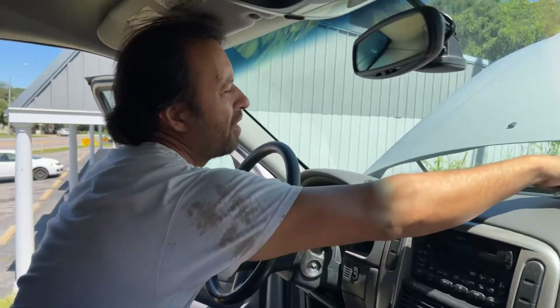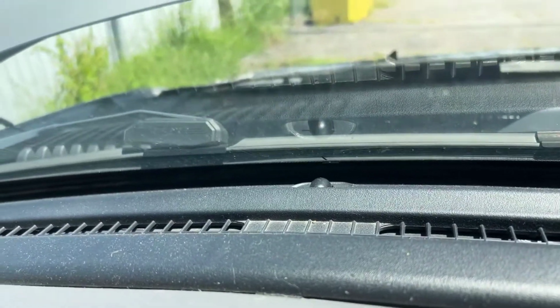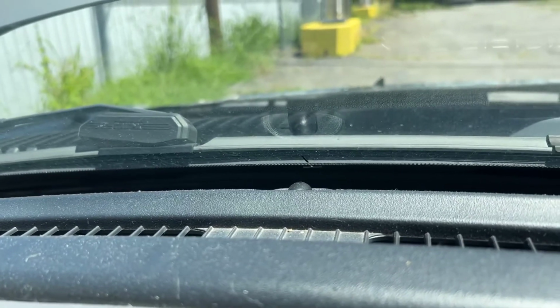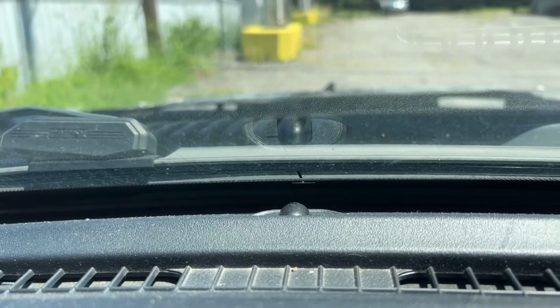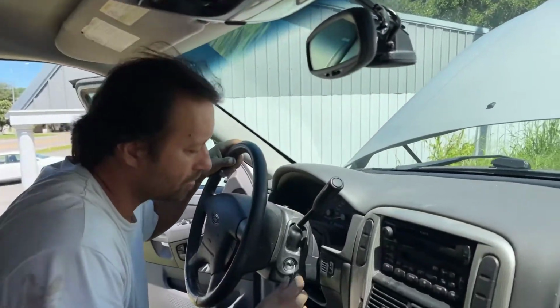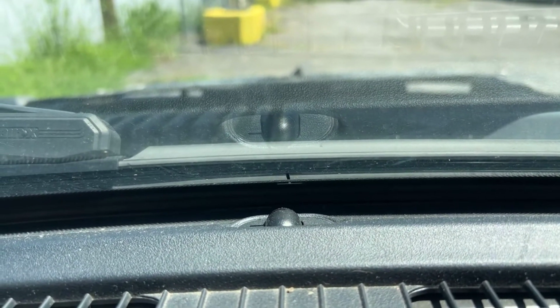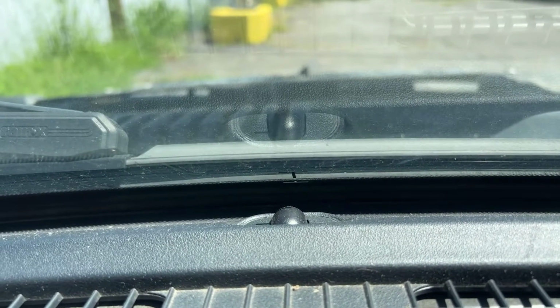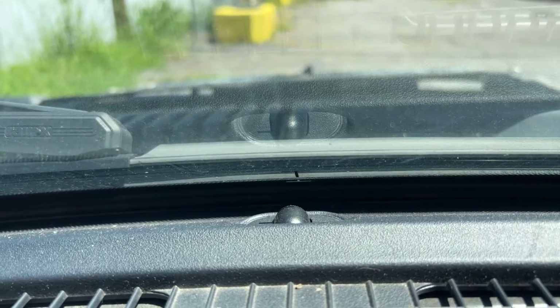Look at, there's a theft light right here. You'll see it off of the windshield blinking, right? Well, on Fords, when you turn the key to the on position, eventually that flashing light has to become a solid light. And then when you actually crank it, the light will go off, or should go off. But watch that light. Watch when I turn the key. See it blinking? I'll turn the key to the run position. It should go solid right now, I believe. And then when I crank it, look at it. It's still doing the same thing. So the security light is never doing what it should be doing.